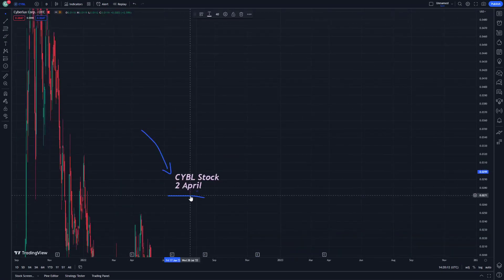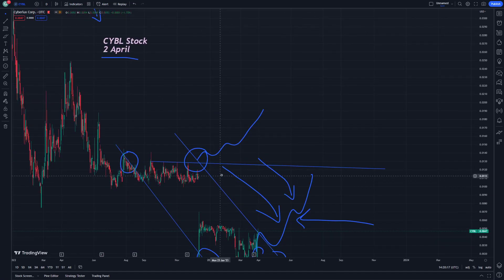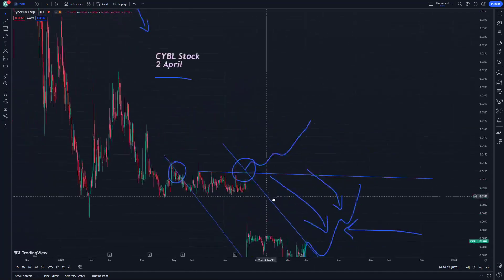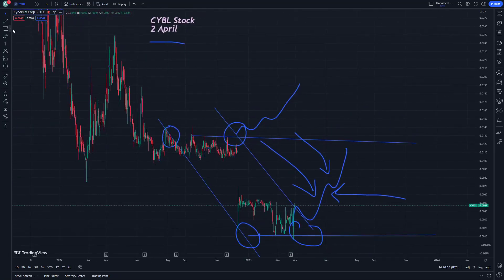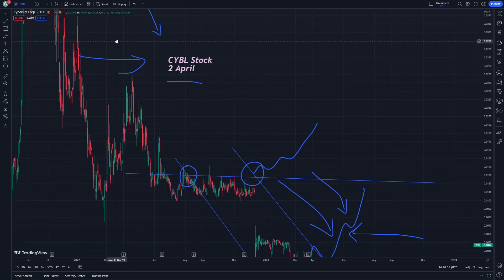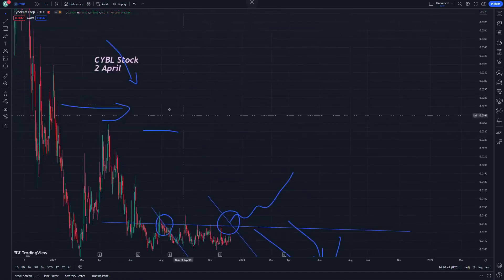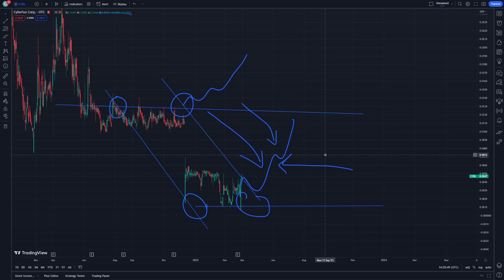For Cybalo stock to be expected like this on 12 April. However, this is going to be the intention of what we want to have in the sight of surprise news. Once we want to see this kind of Cybalo stock on 2 April available, because this is going to be the size of what we wanted to have in the price news and technical analysis — that was going to be really very important to be understood. However, that was very good intention for what we wanted to have in the sight of the news on what we wanted to be on the price prediction on the Cybalo stock.